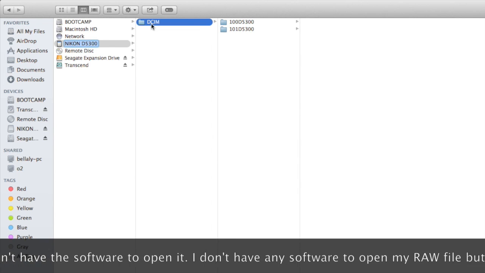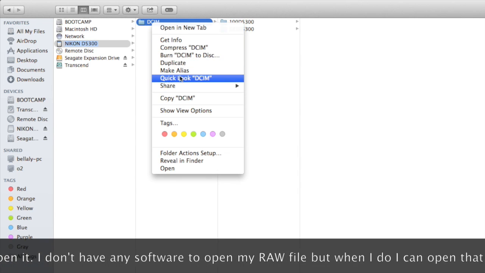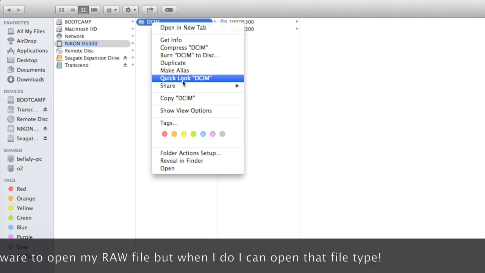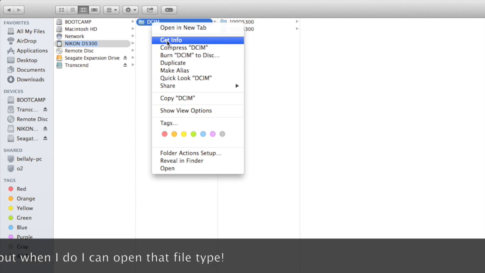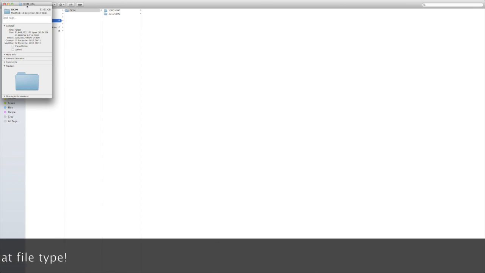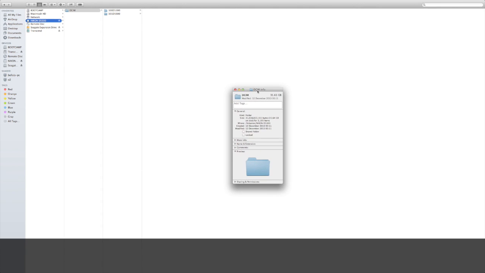Now, if I go over here to DCIM, which is the top level file in the SD card, and I go to Get Info, it's going to show me everything I need to know, okay, about what I want to copy.